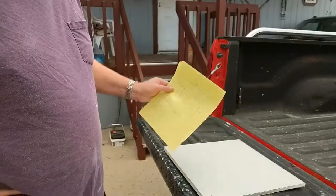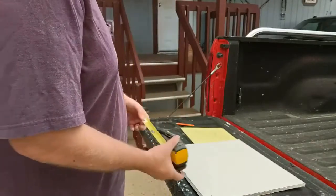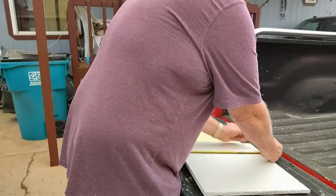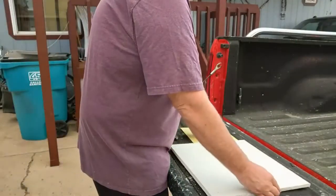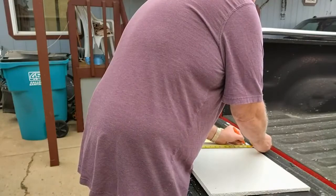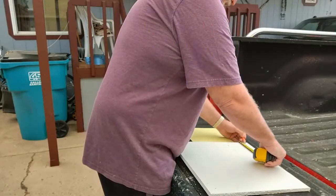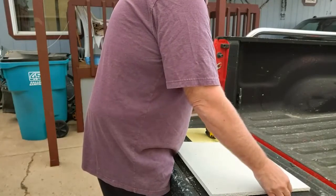I've done a little drawing here of what I'm doing, so it always helps. You put some arrows down, you can figure it out. So come in one side to 11 inches, come over a little bit, 11 inches and 15 1/4. 15 1/4. That smoke's pretty bad. 11 to 15. About 1/2 inch to 3. That's from one side. You want to make sure you check it from the other side, which is going to be 12 1/4 to 15.